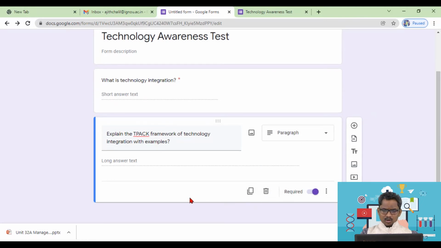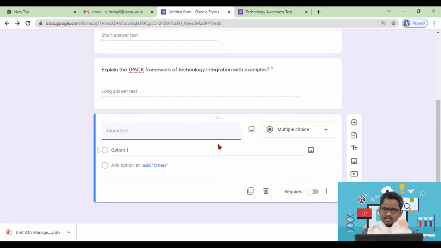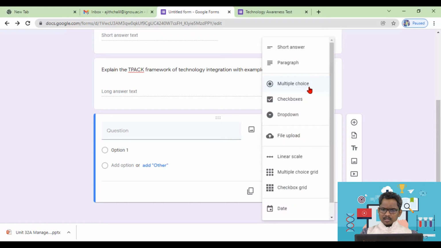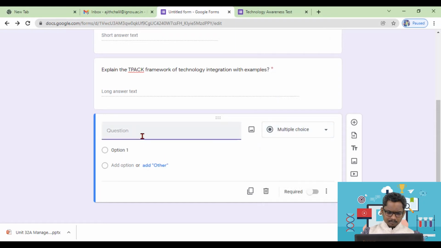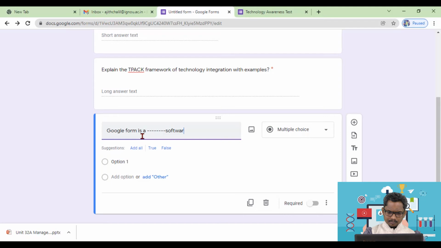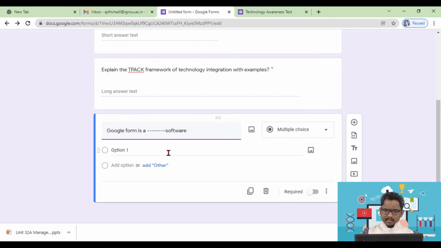So friends, right now I'll be here. I'll click on this plus symbol. Now the third question is coming. I'll make it multiple choice. The question: Google Form is a dash software. So this is the question. I'll give answers.